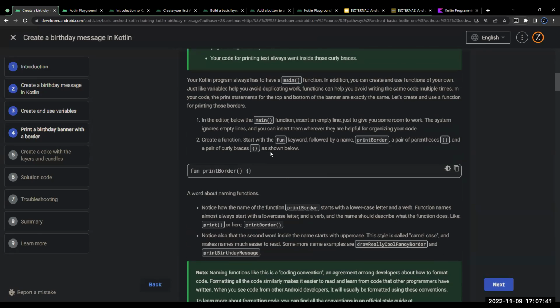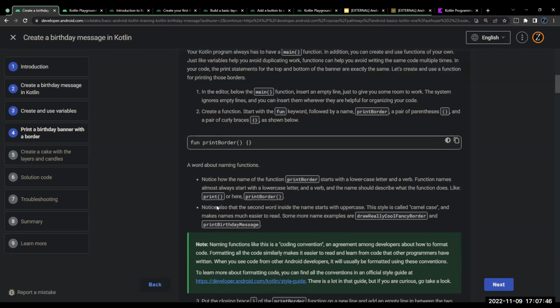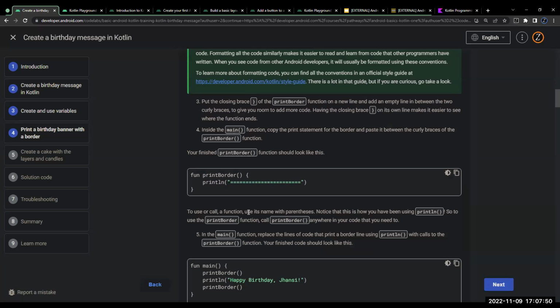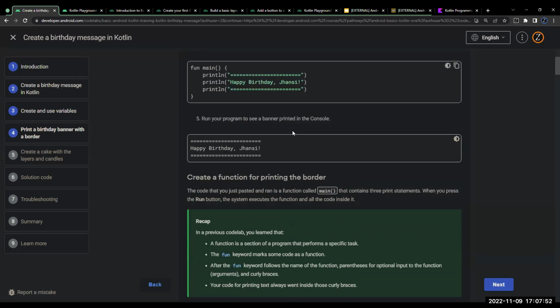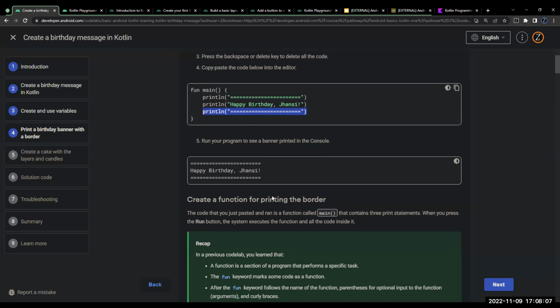Let's see here. So now they're going to talk about functions, which is pretty cool, which is kind of what we did already, but we're going to actually go through it now. You see how this code right here and this code right here is the same. You can shorten and simplify your code by making this repeated code into its own method.